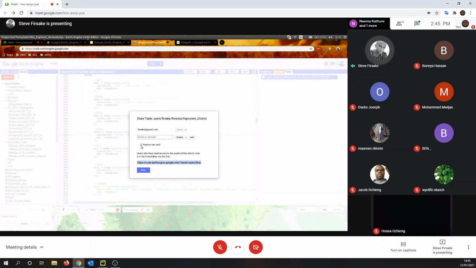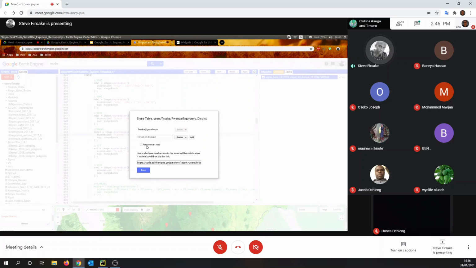Anyone can read. So if it's like this, only Steve can access it. If I add someone, for example Brian, I can add Brian's email and make him a reader. Brian can access that thing. Or Brian can change some parts of that same data set.